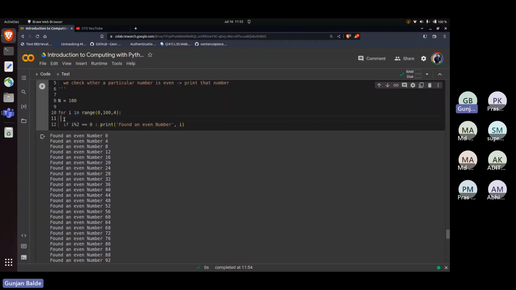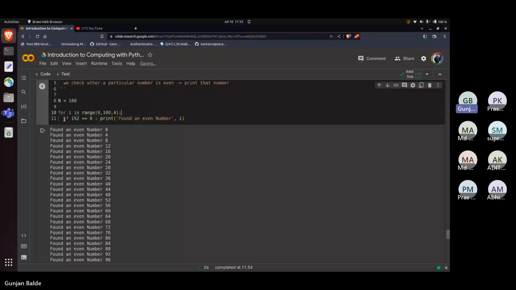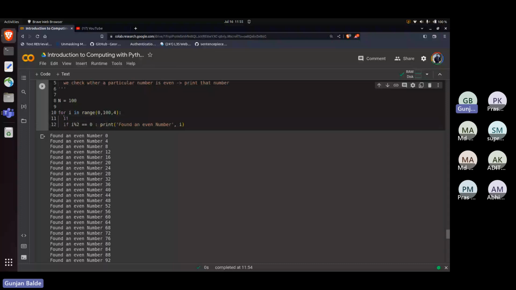Now, if you remember, when we were discussing conditioning based execution using if and else, we showed you that for Python, indentation is very important, right? So similar to that branching construct, here also everything has to be with some indentation.